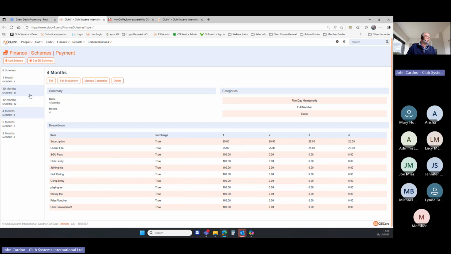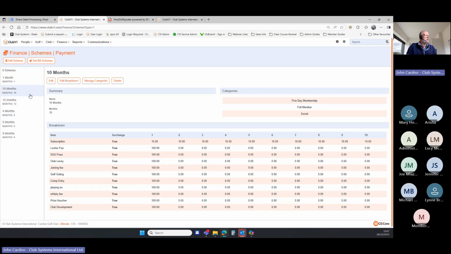Also, a slight recommendation, it's up to yourself. A lot of clubs quite like to do a 10-month scheme. One thing, because it's very easy to divide out, but also it does give you 2 months where you're not having to deal with your monthly direct debits, so it might tie in with your annual account end or whatever. So a lot of clubs quite like using 10 months rather than going for the full 12. As I said, there's no technical reason, it's mainly just to give you a couple of months gap.